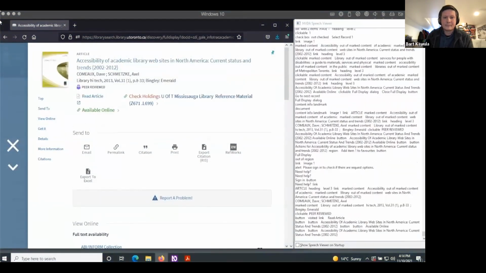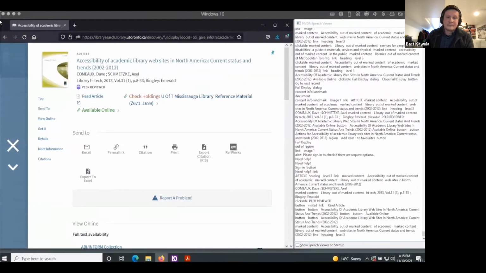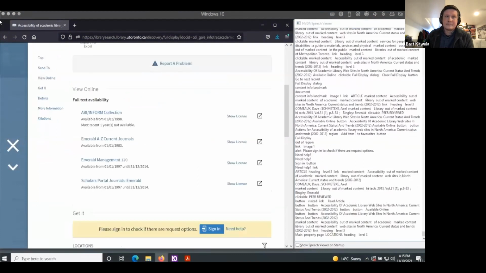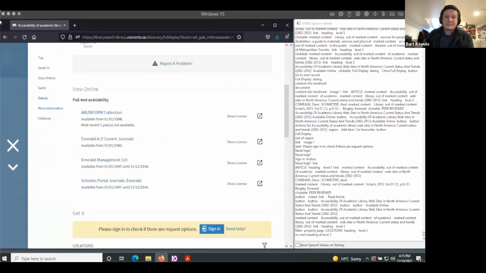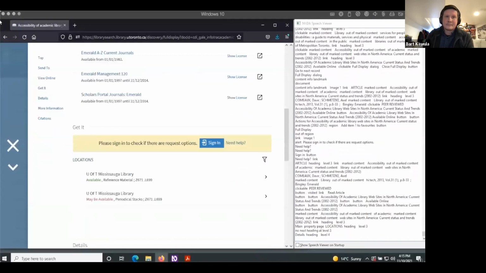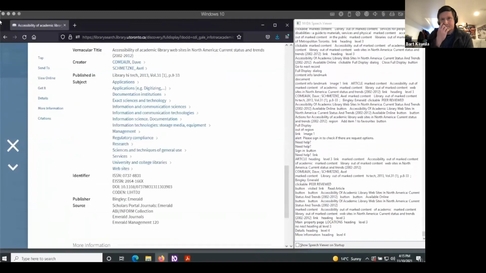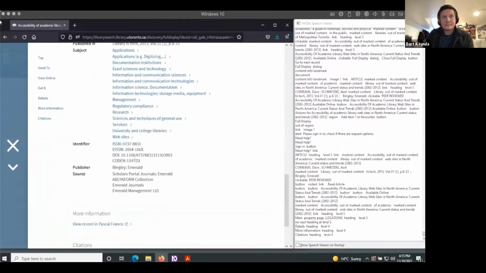Accessibility of academic library. Alert, please sign in to check if there are request options. Need help? Need help? Accessibility of academic library, main property page, locations, heading level 3. No next heading at level 3. Details, heading level 4. More information, heading level 4.